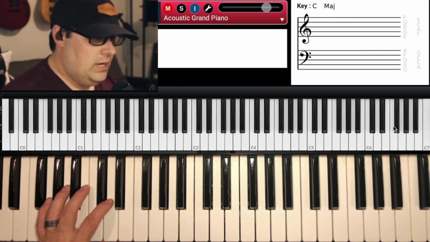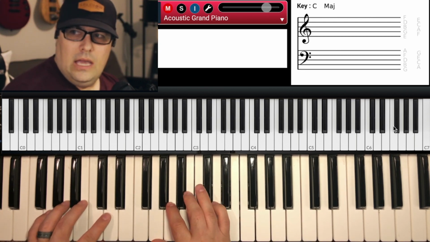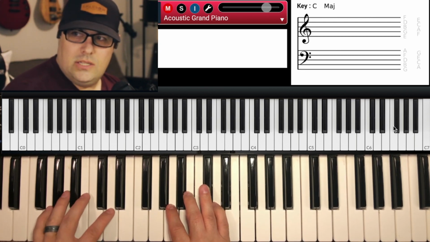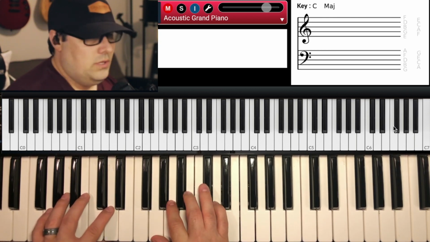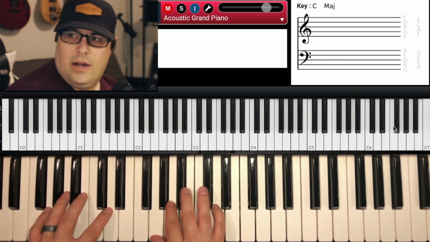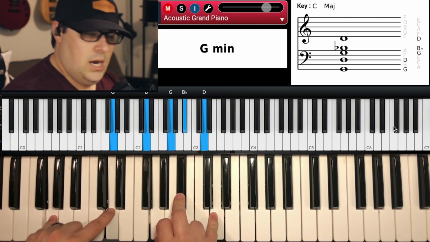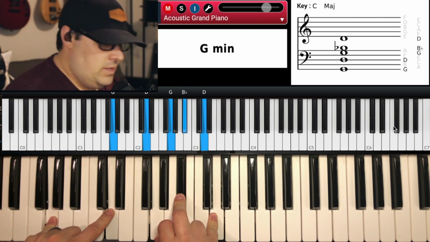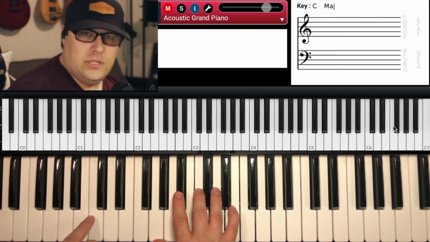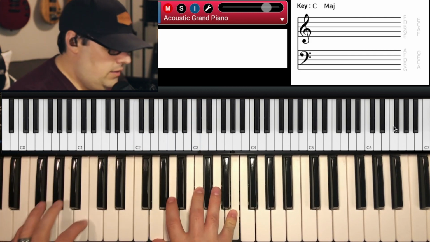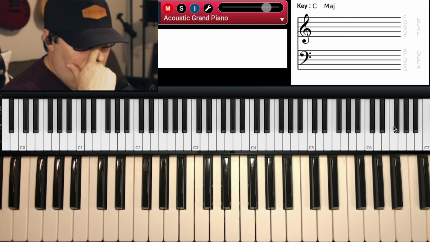So the second one is 5-1-4. We're going to stay in the same key, same chords, except we're going to complicate them. So we'll start with the G, all right? And at first we'll just do it simple. Then we're going to go to C, and we'll make it a 7. We'll just do a regular C for now. Then the F.